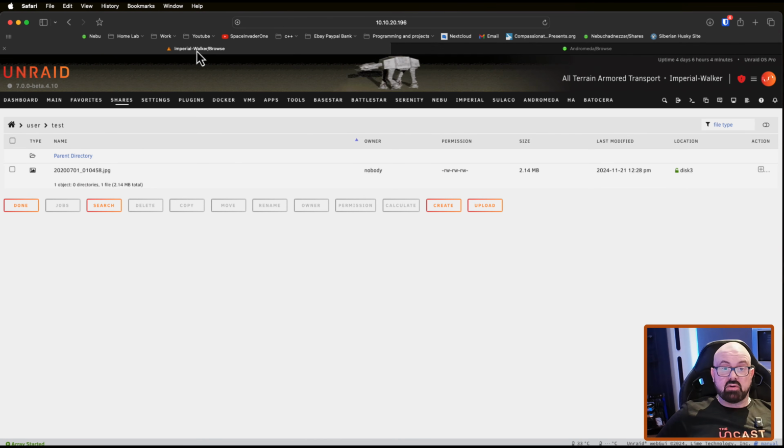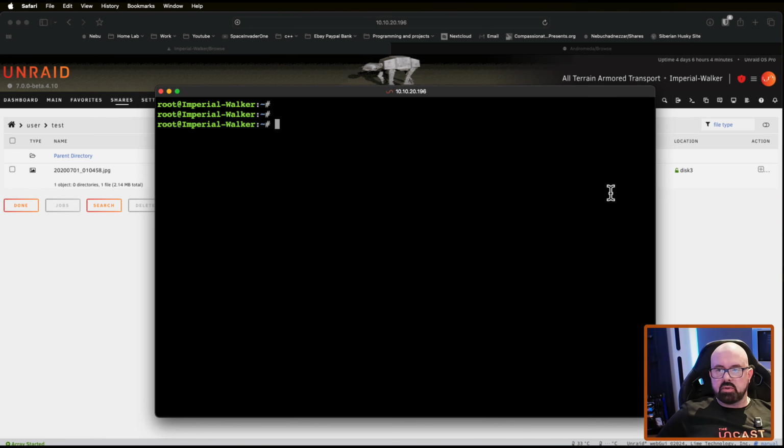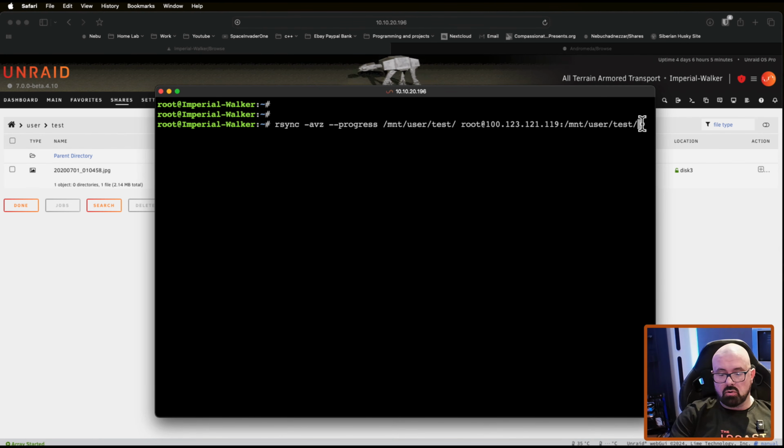So if I go across to the UK server here, I'm going to open a terminal window. Now you'd probably want to script this. We'll just put this in as a command. What we can do is we can easily actually back up that share using Rsync over the Tailscale network using SSH without any key exchange or without any passwords. So let's hit enter.